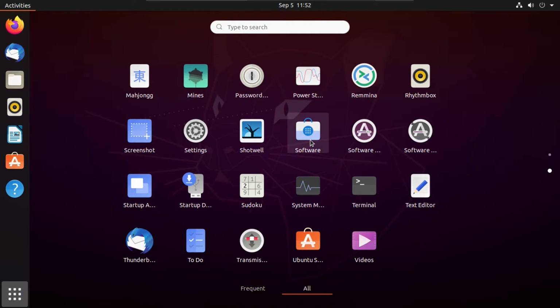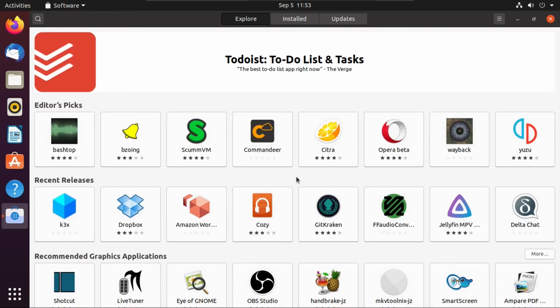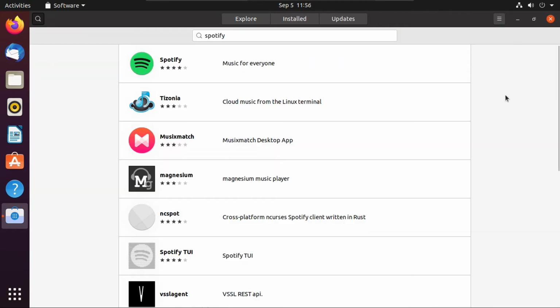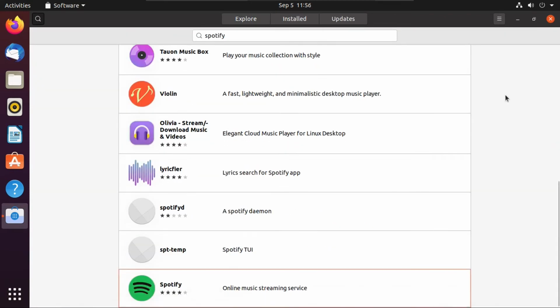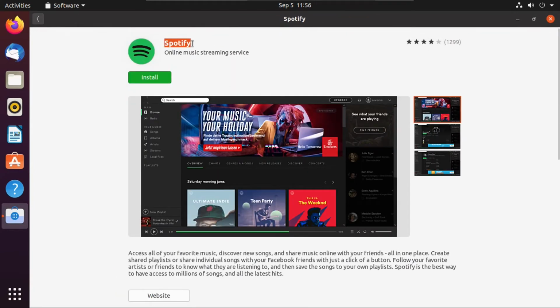But anyway, we can just go into GNOME Software, and then it'll load up the software catalog, including the Flatpak repository. And now once that's done, which the first time launch after installing Flatpak will take a while, but the next launches will be relatively quick. But anyway, you'll notice that if we search for something like Spotify, you scroll down here, you'll notice that Flatpak support is installed, and we can just search for Flatpaks and install them just like regular Debian packages or snaps.